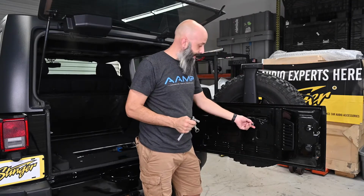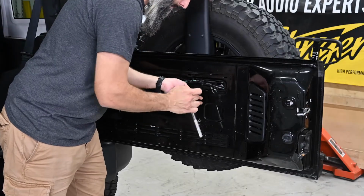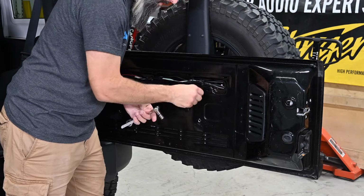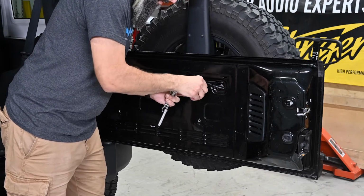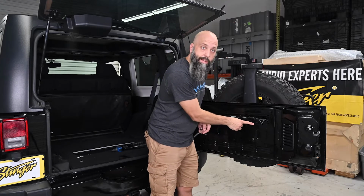Now that that's nice and tight on here, we can remove the 10mm bolt. Once we take our hardware out, we now have a nut set here. We can go ahead and repeat this process for the other 3 holes.